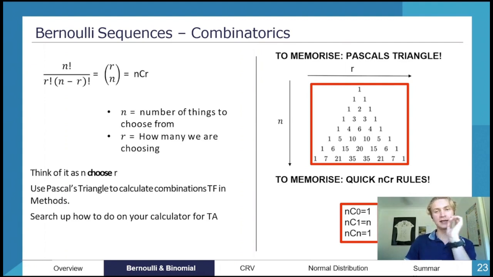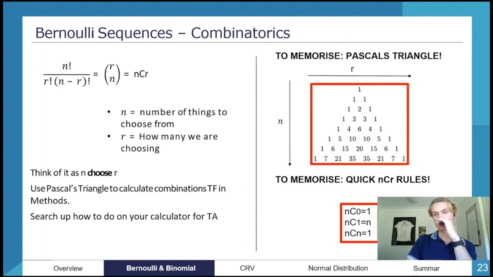And what happens is we've actually got these values here. So you go 1, 1, 1, 1, 1. One's always on the outside, and you go in these different rows. This row would be 0. This row would be 1, 2, 3, 4, 5, etc. n goes down, r goes across. r being the number we're interested in, the x value gives specificity.